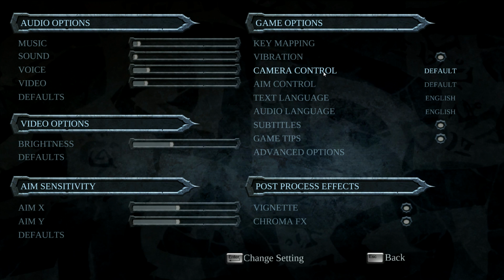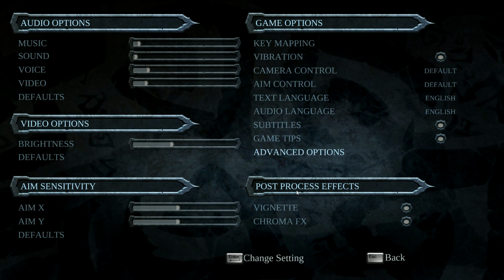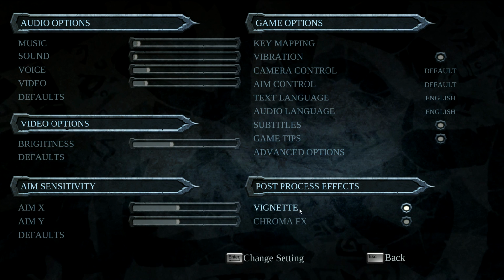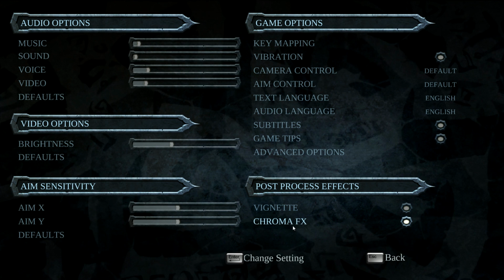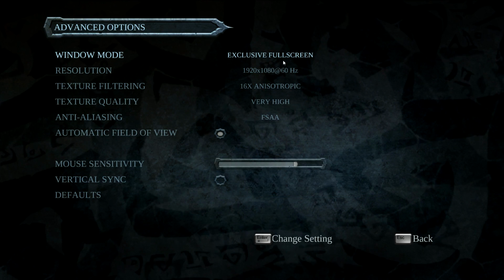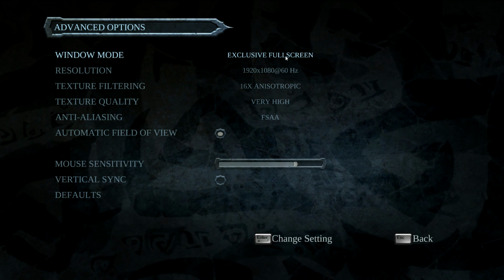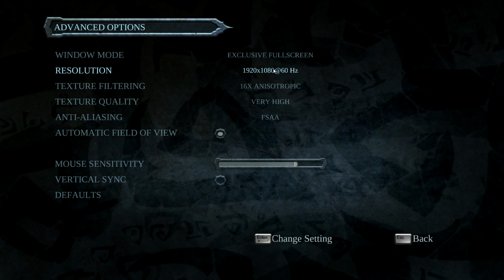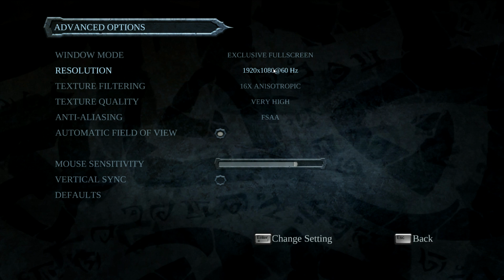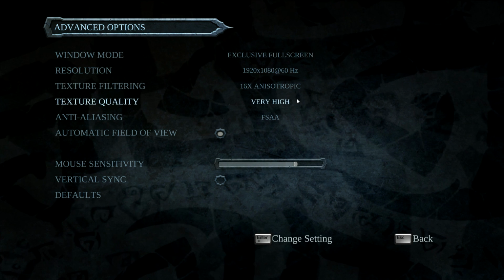So we get pretty much all of the options which we got in the original, plus extra. Post-process effects, vignette, I don't know what this is, I honestly never looked this one up, and chroma effects. But more importantly, if you go to advanced options, you got multiple window modes: exclusive full screen, borderless, or window mode, whatever you want. You get a whole slew of resolution options, and if I'm not mistaken, this one has support for up to 4K. I might be wrong on that one, should check that one.